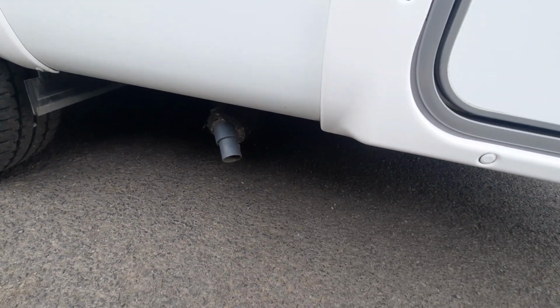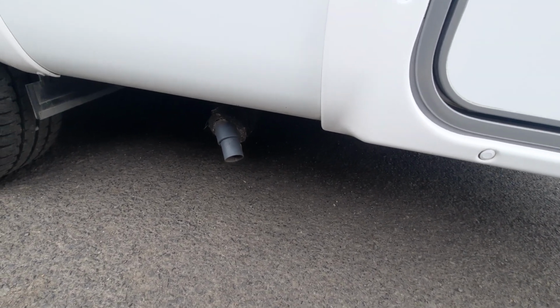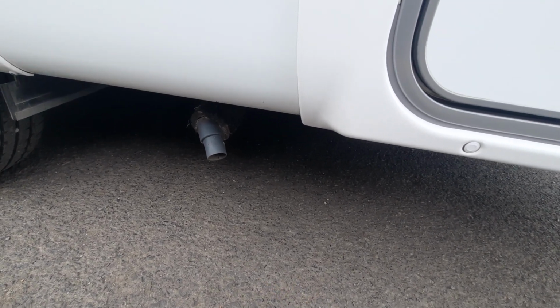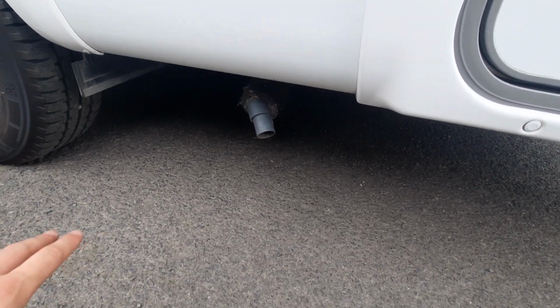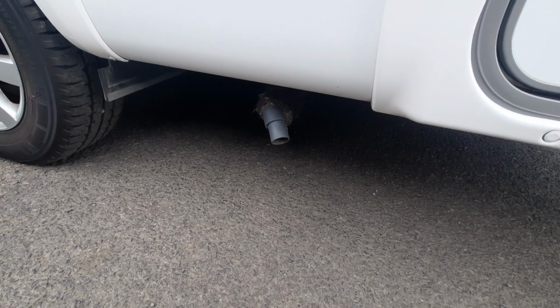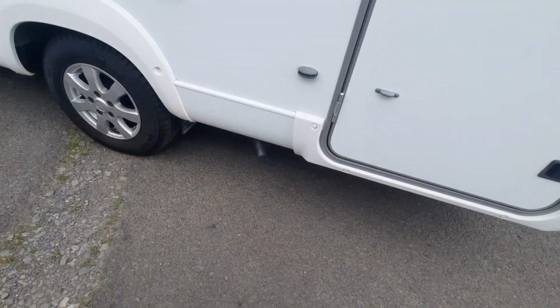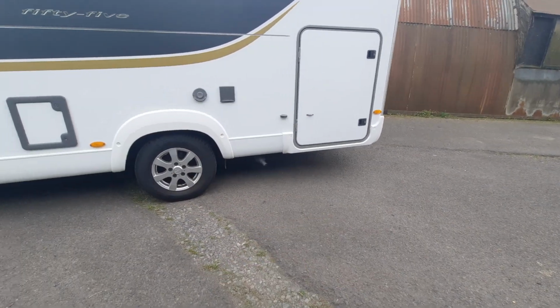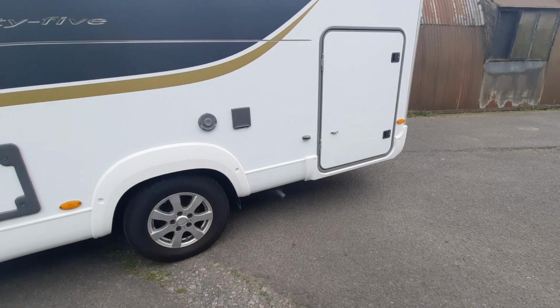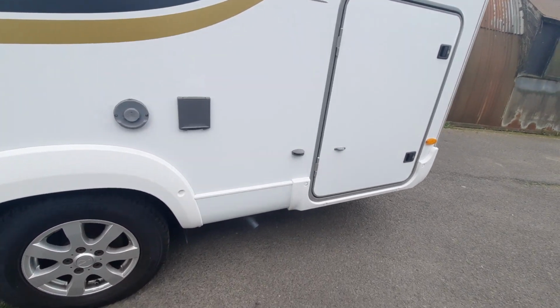Now, whilst we're on the topic of drain down points, this goes for all your drain down points. What I recommend is draining the majority of water obviously out into the grid on site, and then as you're travelling home, keep all your drain down points open so all the water gets out of the vehicle. And when storing the vehicle as well, please make sure that you drain all the vehicle of water to ensure that there is no water in the system that could potentially freeze.